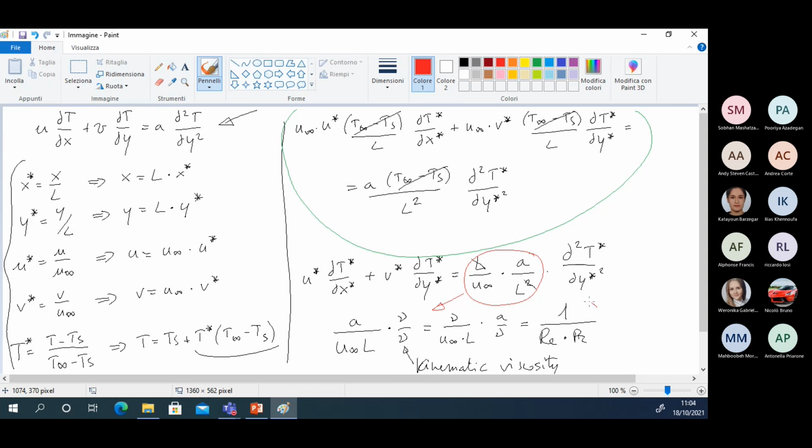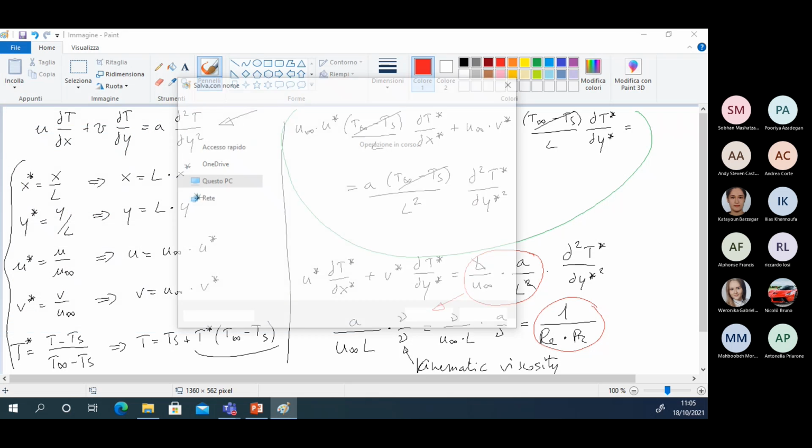So this one is the red part, the coefficient of the second derivative in the second member of the equation. Is it clear for all of you? This is only one case to show you the method, the approach. I start from writing the basic equation. I introduce the dimensionless variables. I write the old variable as a function of the new one, and I substitute in the original equations to finally obtain a star equation that includes also dimensionless numbers. Is it clear for all of you? Yes, Prof. Okay, the other student, is it clear? Yes, Professor. Okay.